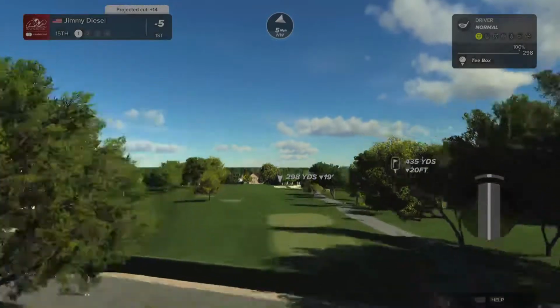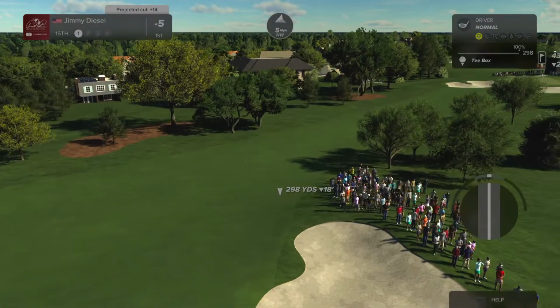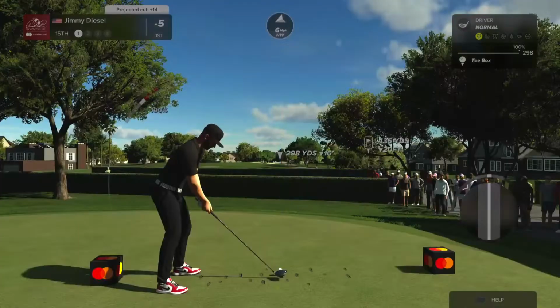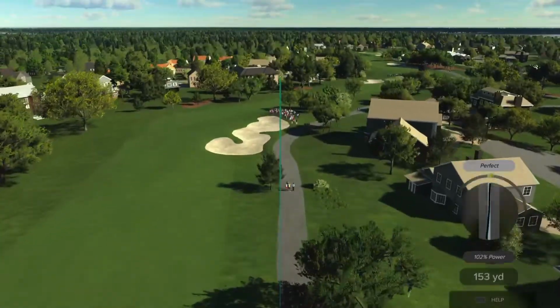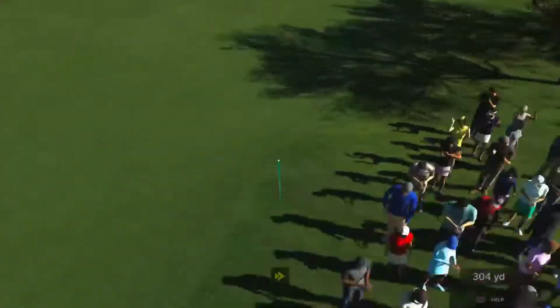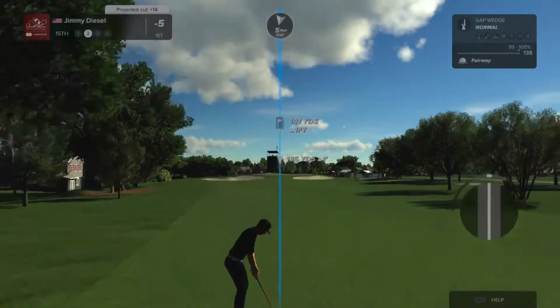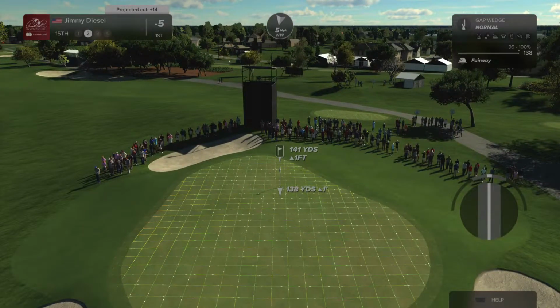Time to take a look at what this par 4 might be in order. Strong par 4, dog legs from left to right. Don't miss it out to the right in that bunker. Not only are you hitting your second shot out of the trap, but also you've got some magnolia trees to deal with. This is a very difficult fairway to find because that fairway does chase away from you just over that bunker. This is a very strong par 4.